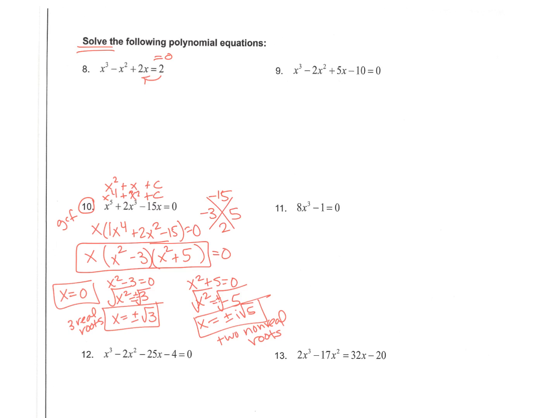So number 11 is the difference of 2 cubes. If you haven't tried it on your own yet, you really should, just to see if you can do the pattern and then come back. So pause this video and try it. But if you have tried it and you're having trouble, let's take a look at it. This is a perfect cube. So is my 1. The cube root of 8 is 2, and the cube root of x cubed is x. The cube root of 1 is 1.